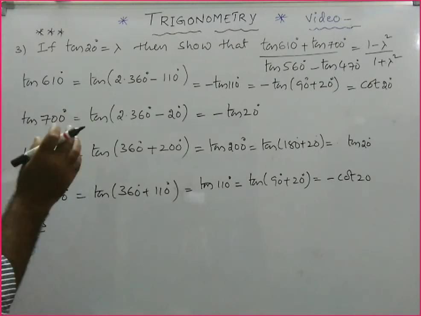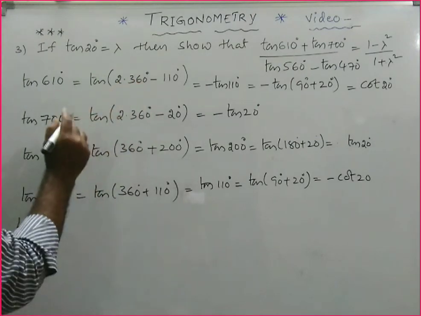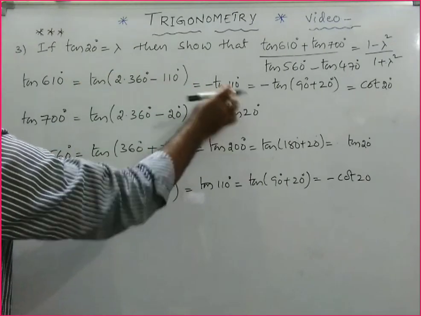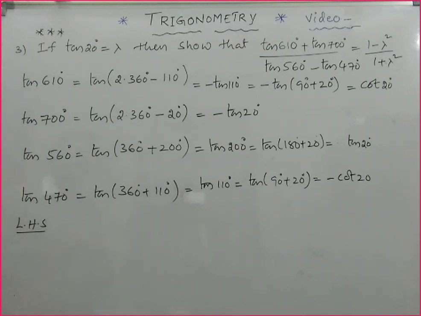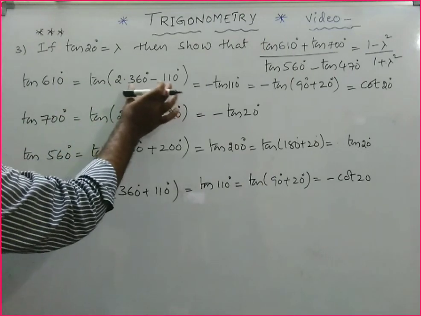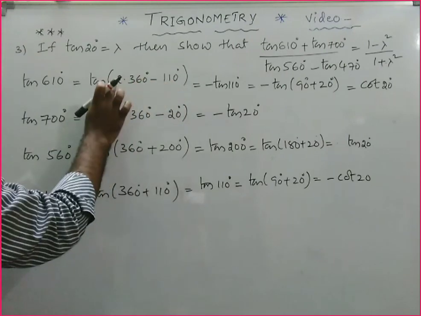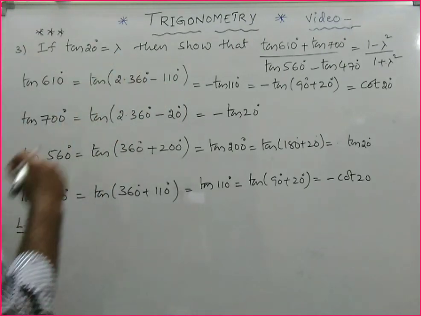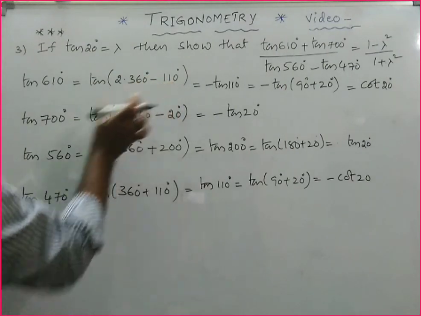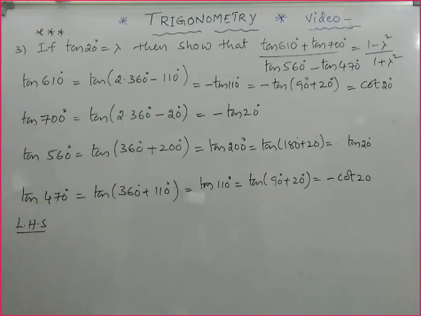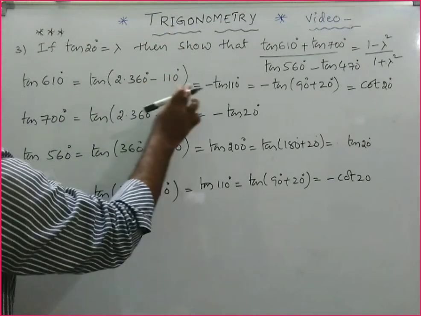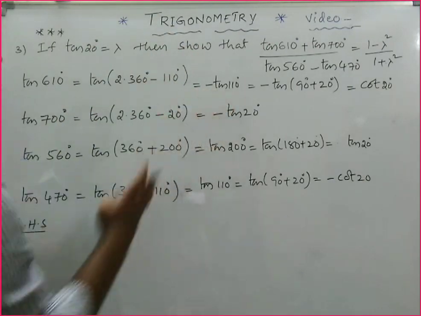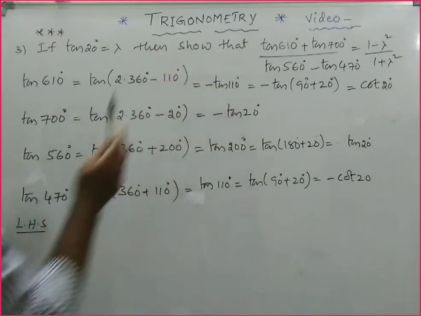Now you know, because of 360, tan remains tan itself. This is an even multiple of pi by 2, so don't worry. You can treat it as 360 minus theta. Because 2 is even, there is no need to consider it entirely. Just think that this is 360 minus theta. You know which quadrant 360 minus theta belongs to: the fourth quadrant. In the fourth quadrant, tan is negative. That is why this entire value is equal to minus tan 110 degrees.